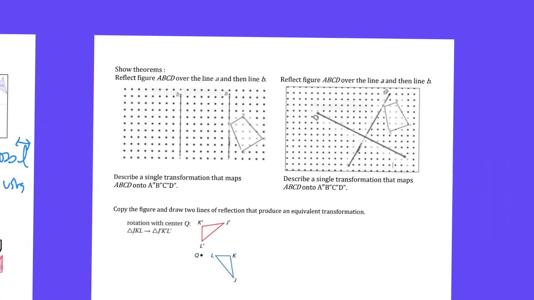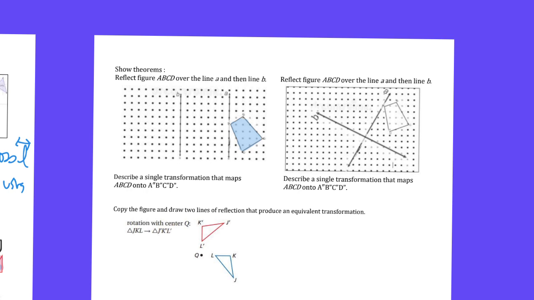This one here, I'm going to have you use dot paper and practice. If this is my pre-image here, can you practice reflecting this twice across parallel lines, and the resultant image is going to be as if you had just slid the pre-image horizontally. Okay, so let's do this. This is not necessarily common, we're just showing it and looking at it. So to reflect it, we can just count dots.